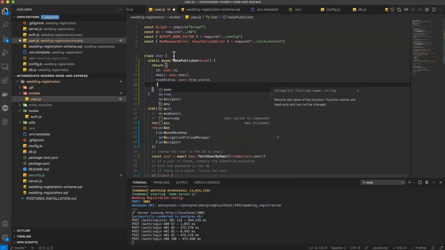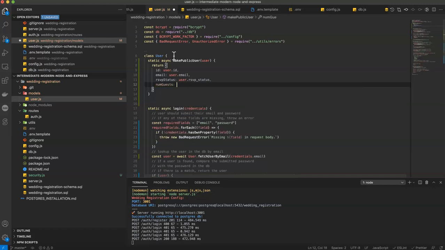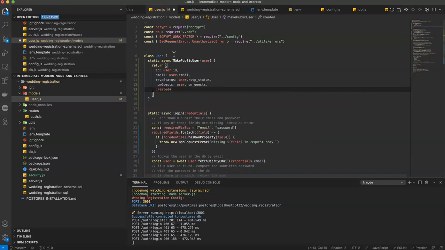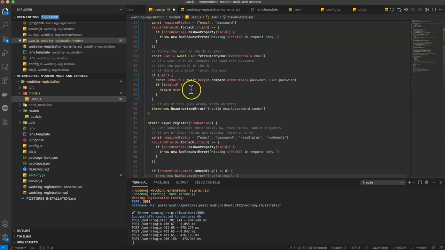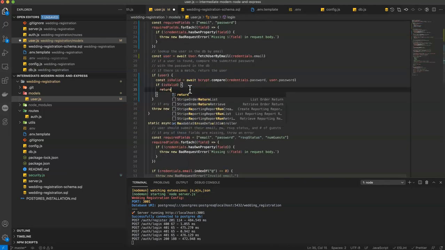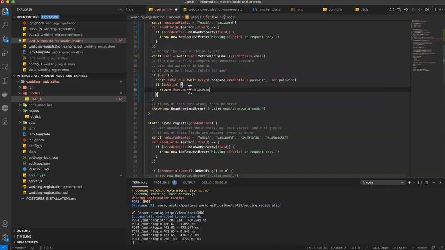There we go. And num guests: user.num guests, and then created at: user.created at. And now let's actually use this instead of just returning the user as it is. So we'll say return user dot make public user with the user.